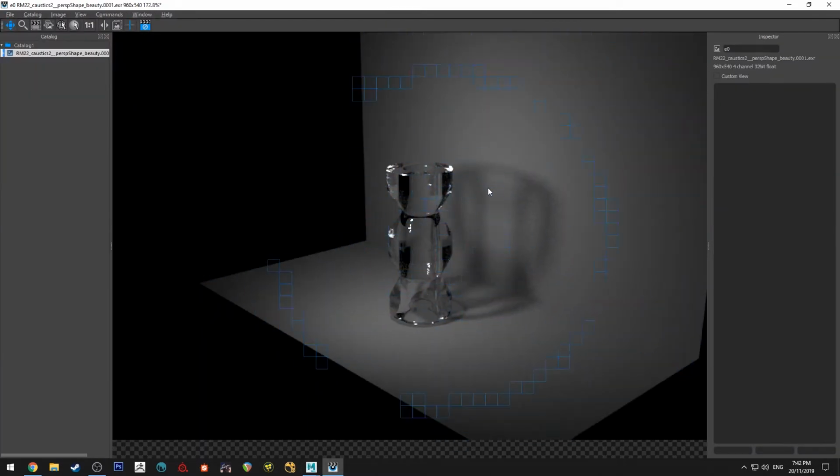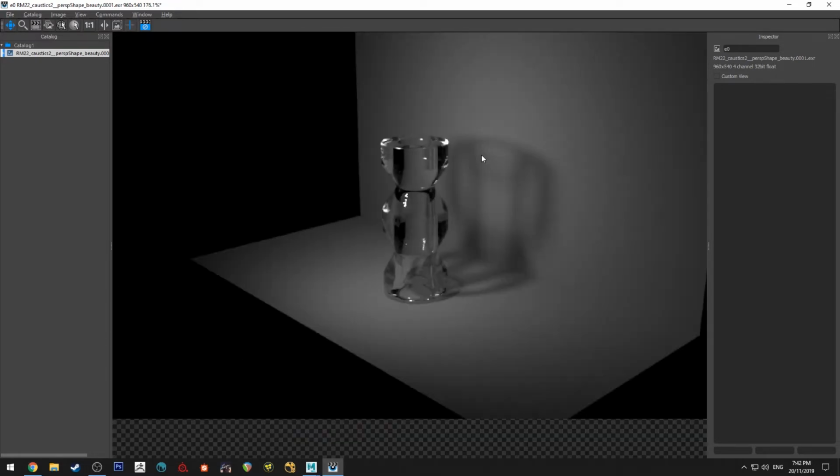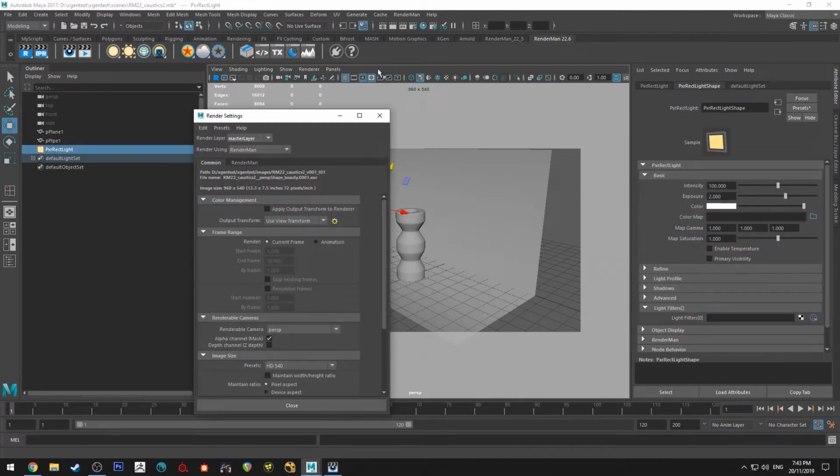Okay, so here in the render, you'll see that it looks like glass, and the light is passing through our object onto the wall behind, and it's creating some shadows where the light's been bent away from the wall. However, we're not actually getting caustic highlights here, as you'd expect to see where the light is being magnified, around these areas here, probably around there as well. So we'll keep that one, but we're going to make some adjustments to our scene. The first thing we need to do is change our integrator.